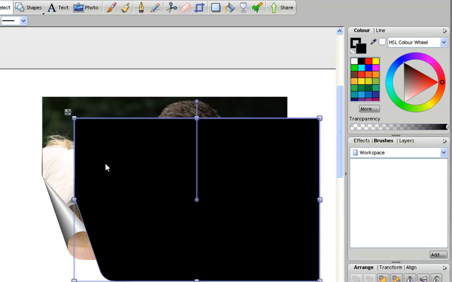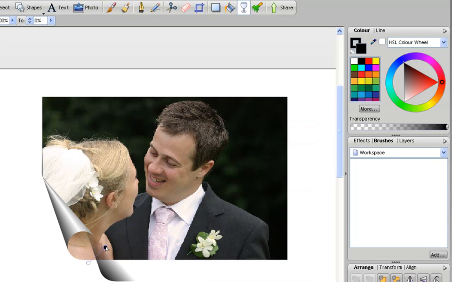Now, although this looks rather weird at the moment, I'm actually going to use a transparency tool so I can have this edge down here dark and then going very quickly to being totally transparent. So if I grab my transparency tool at the top, once you've got the transparency tool selected, you can then drag a transparency effect. And this is going from being opaque in the bottom left to being transparent just above it.